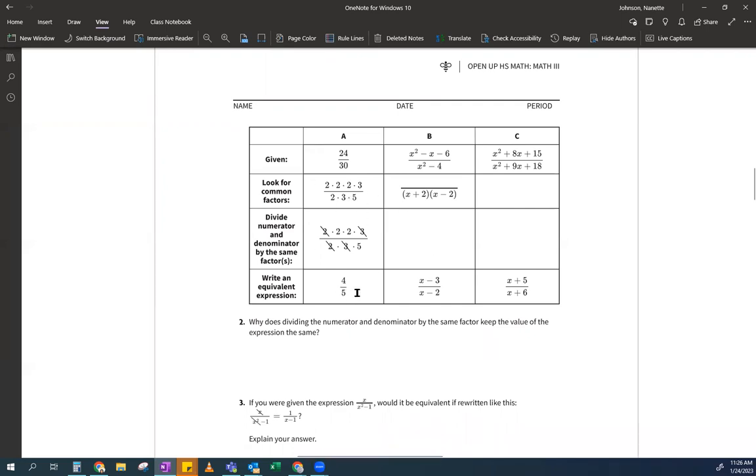Quite often Ms. Johnson says, if it works in number land, it'll work in rational land, right? And that's true for this case. That's true for adding, subtracting, multiplying, and dividing. Actually, dividing we already did last chapter, but you'll see that in the next lesson. Your first task was to factor this. I am not going to show you how to factor this because my assumption is that you remember. If you don't remember how to factor quadratics like this, go Google factor quadratics.